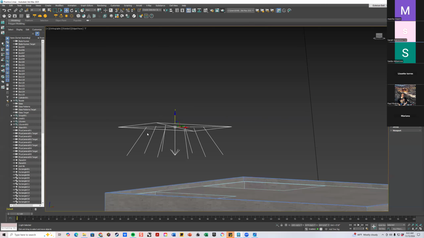Doesn't matter because we'll make it as big as we need to. Then we have the multiplier, which is the light intensity. We have the color of the light, and we can choose color or we can choose temperature. So we can use Kelvin, and because it's more realistic to use Kelvin, let's use temperature. And temperature works on the light number, right? So very low numbers become more like a red light.